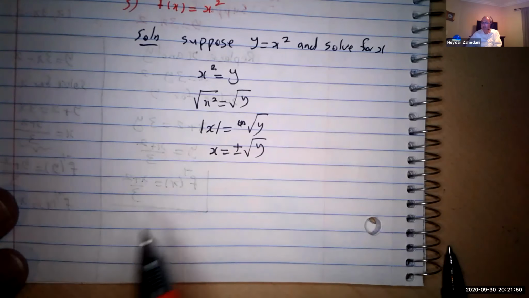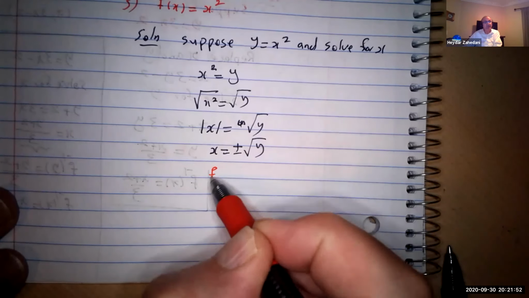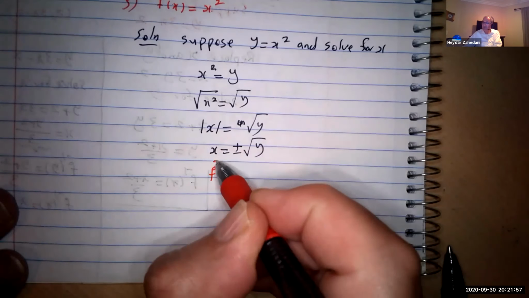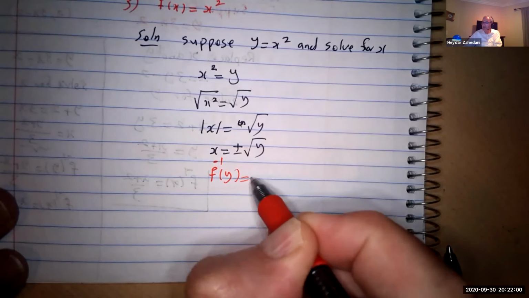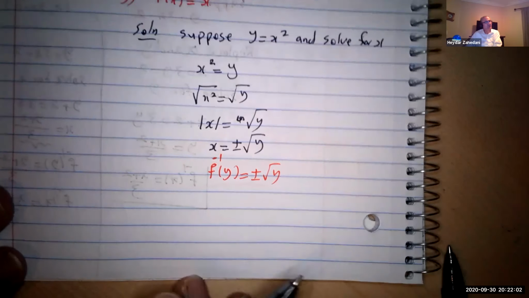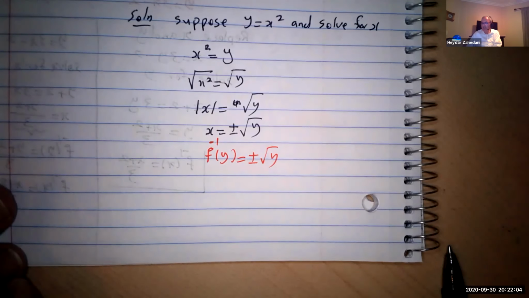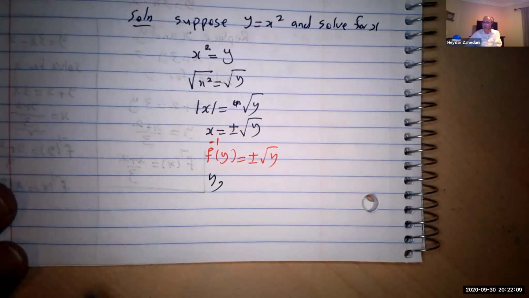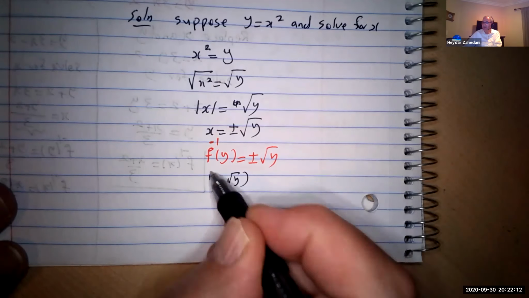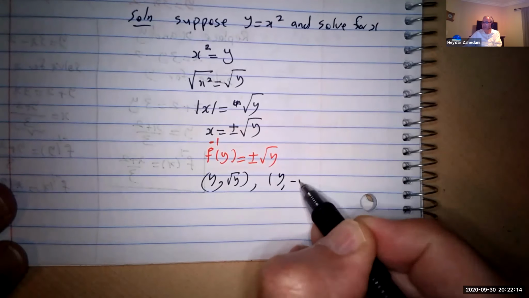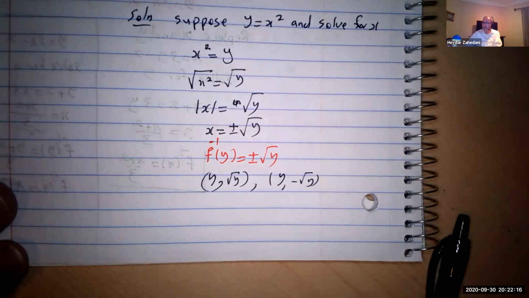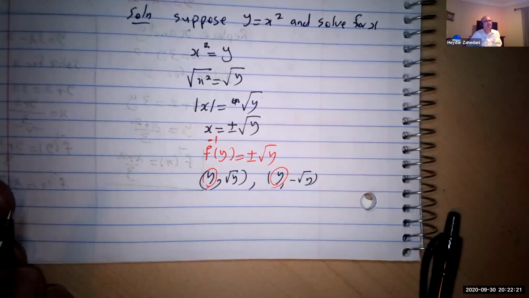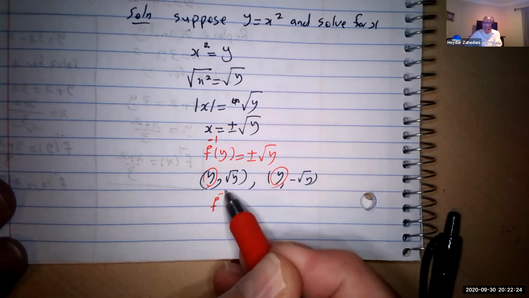That's why I tell you to stay with the notation of y, not x. If you want to call it, this is going to be plus or minus radical y. You know that this is not a function, because I give you y, and what are you going to give me? You give me a radical y and you give me a negative radical y. They share the first component. So this means f inverse is not a function.